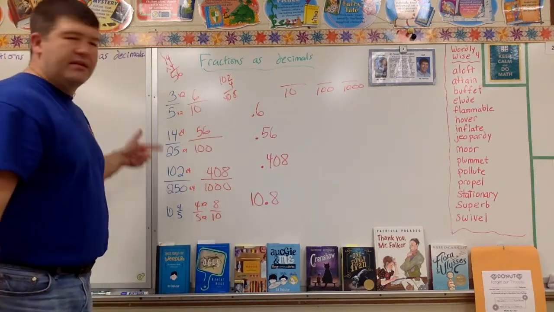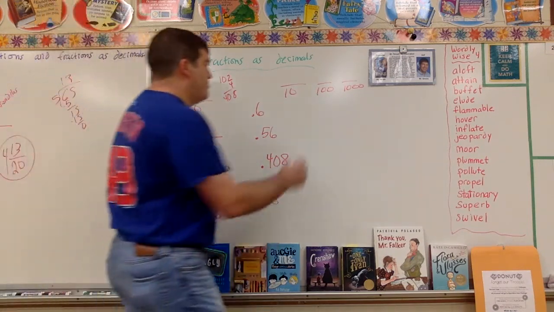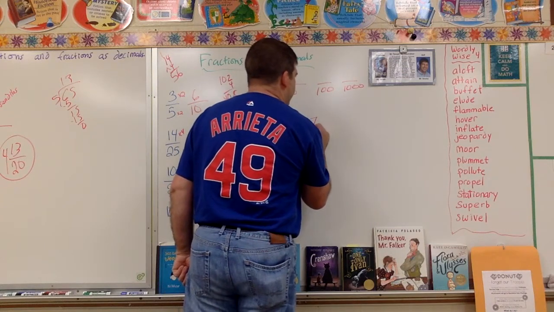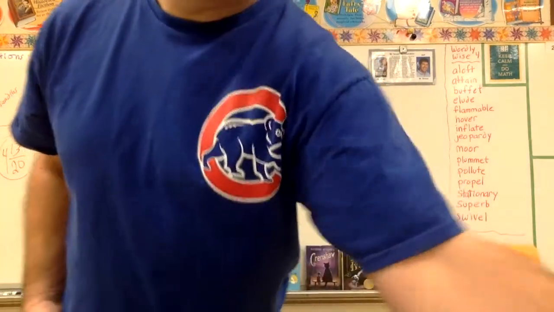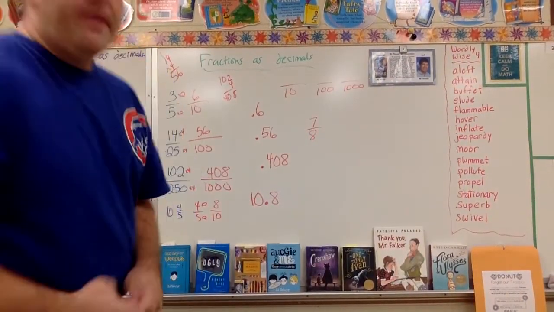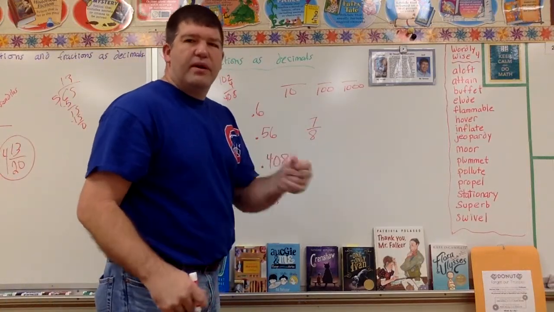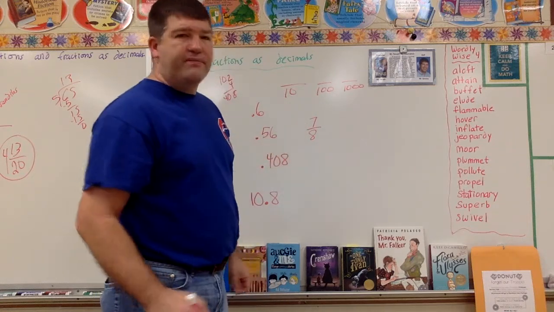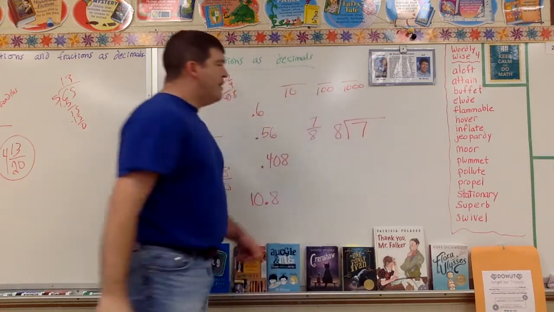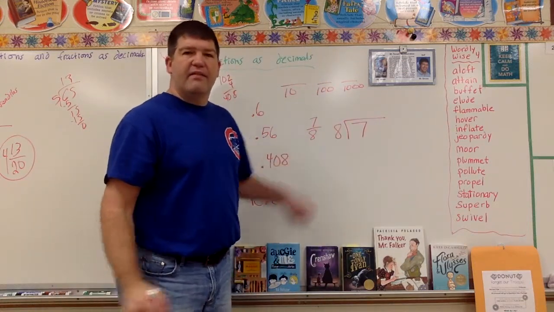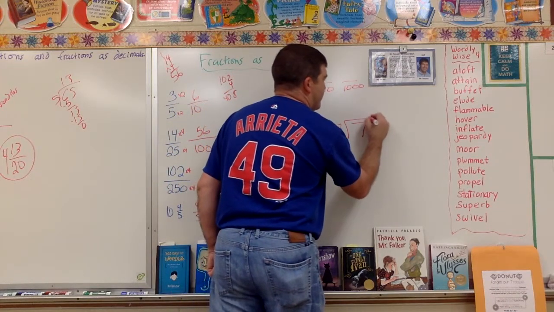Now, not always will it go so easily into a 10, 100, 1,000. Sometimes you might have 7/8, and you can't get that to a 10 or 100. It just is harder. It doesn't come quick. So we know that this line is a division. So we go 7 divided by 8. Now, you can't get 8 into 7, so you have to put a decimal here and a 0. Put my decimal up here.